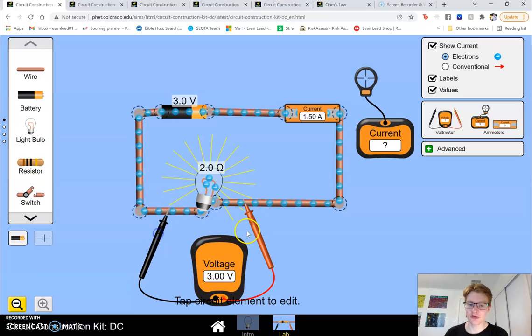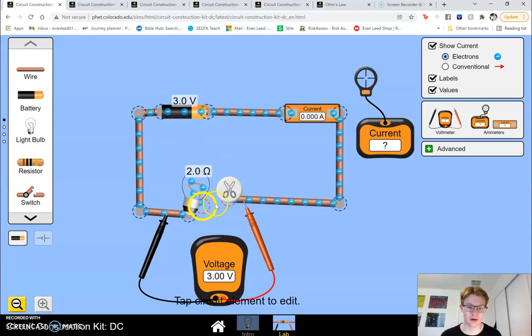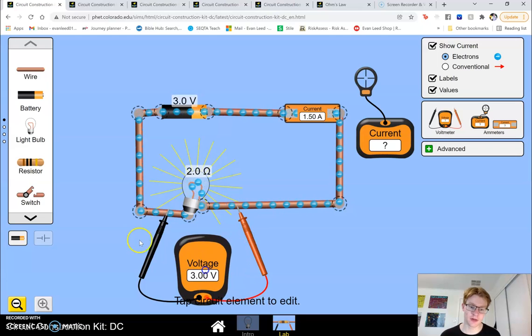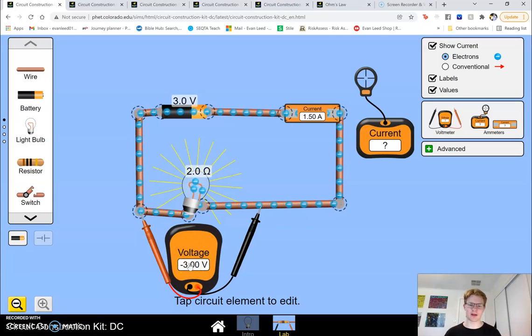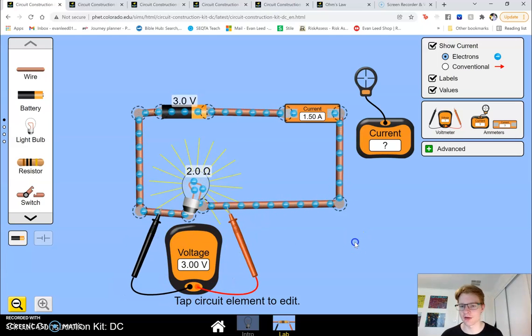So I need to put these two terminals on two opposite sides of an energy user, in this case, the light bulb. The light bulb is sucking away, I didn't mean to break that. The light bulb is sucking away energy, and I need to put the terminals on both sides. If you reverse the terminals, it'll show a negative reading. The only reason for that is because the terminals are reversed, and that's kind of just its way of saying it's meant to be the other way around. Cool. So that's how you use ammeters and voltmeters in PhET.